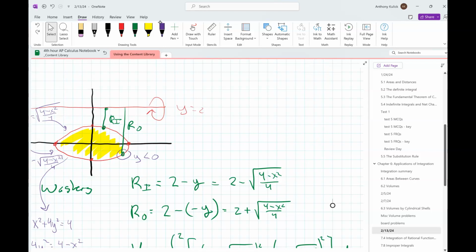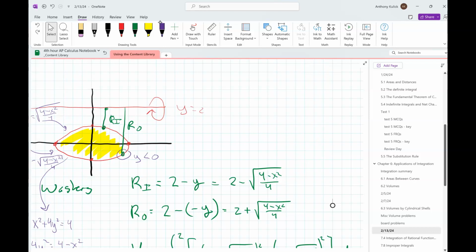So I always think about it as, I'm going to slice perpendicular to the axis of rotation, because my radius is always going to be from the axis of rotation back to the solid. So if I'm spinning around a horizontal axis, I'm going to be slicing from left to right, along the x. If I spin around the vertical axis, I'm going to be slicing this way now, so I'm going to be slicing y values. Does that feel okay? Yes.